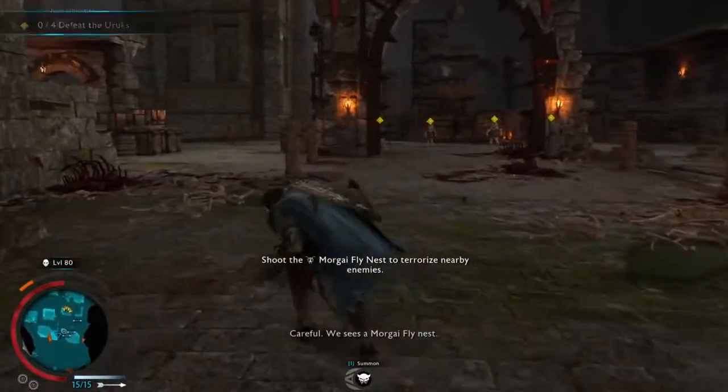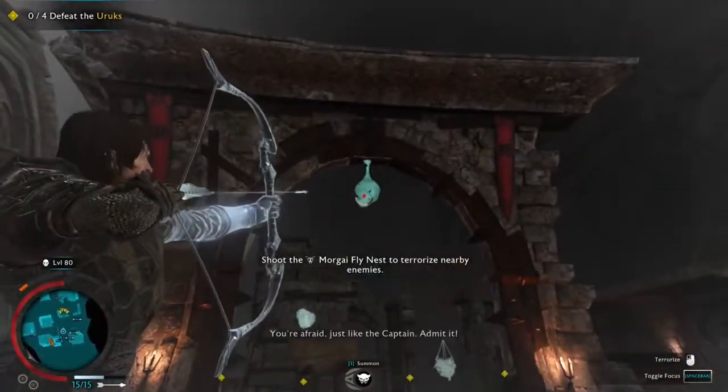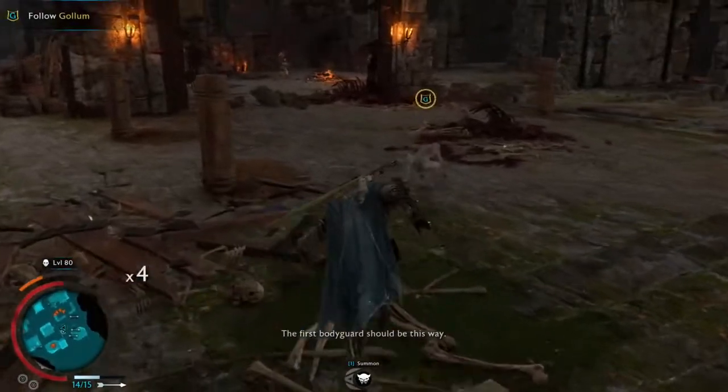This is a Morgul flail nest. What are those orcs doing? At the moment, we're just going to go through this first mission.